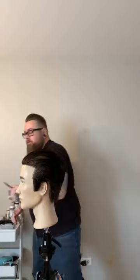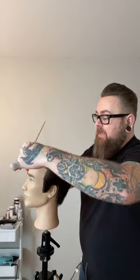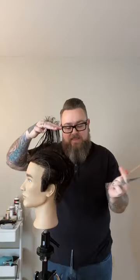Cool. So now you kind of see everything is brushing back. Feeling good about it. So one last thing before it's dry. Going back to the regular scissors, we're actually going to cut the top. So the top, we're going to take a section down the middle. And really, this is just refining at this point, because there shouldn't be a lot of length cut off. So key point, when you do this, any of this that starts going away, let it go.